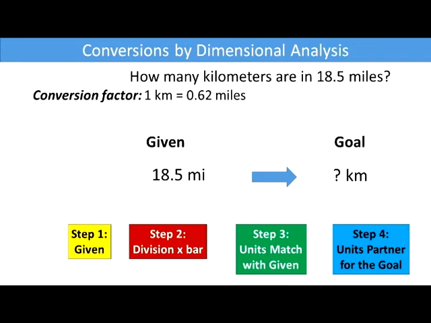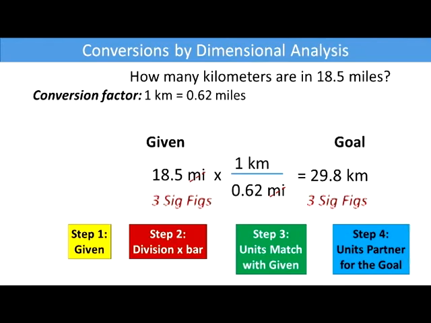After you've done this a while, the steps become intuitive. So let's get to it. Here we have it. We have a given of 18.5 miles. We cross bar at step 2, and we write miles on the bottom because that is the most important step in the conversion factor, to match the denominator with the given units. And then we know that we have a relationship of kilometers to miles, 1 kilometer per 0.62 miles. We calculate the numbers through, and we obtain 29.8 kilometers.